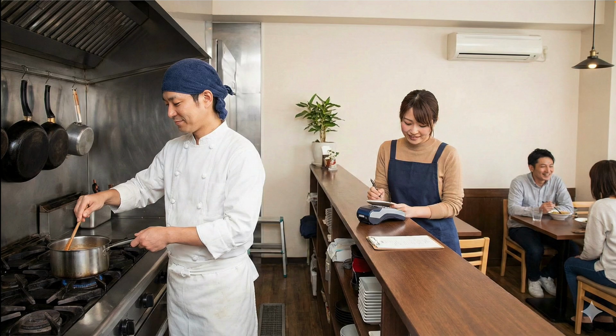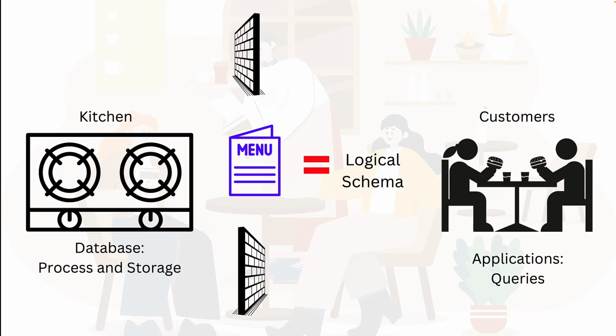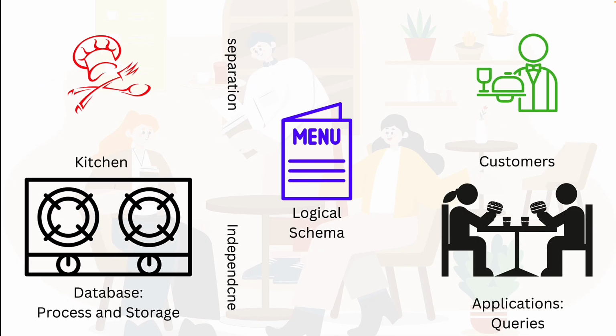If you add a new dish, it can easily be added to the menu, and the waiter can offer it right away to the customers. So this is the concept of data independence. The kitchen here is the physical storage, and the waiter applications are connected by the menu, which is a logical schema. So a change in one does not really break the other one. Everything runs smoother and faster and more reliably.